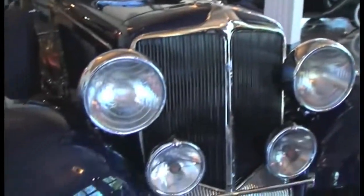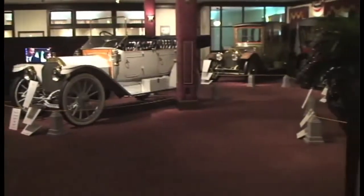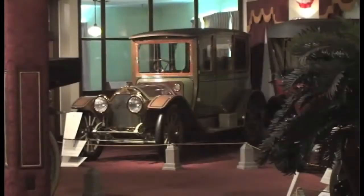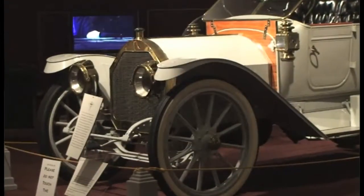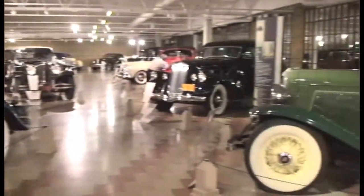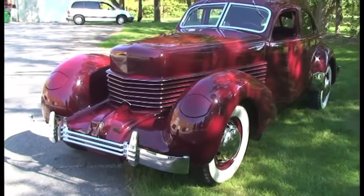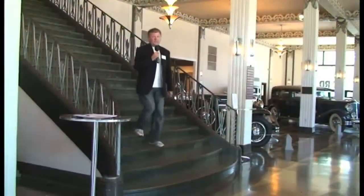You know, it's easy for visitors to see why the museum has received such high national praise. This automotive mecca, laced in Art Deco styling, exhibits over 120 cars ranging from 1894 to 1999, and automotive displays are on 3 floors. The museum has also the greatest and the most extensive collection of Auburn, Cord and Duesenberg automobiles in the world. When you walk in here, you step back into an era, the golden era of automobiles. You can walk the same hallways as some of the automotive giants. You think to yourself, what a day at the Cord factory must have been like here back in the 1930s.